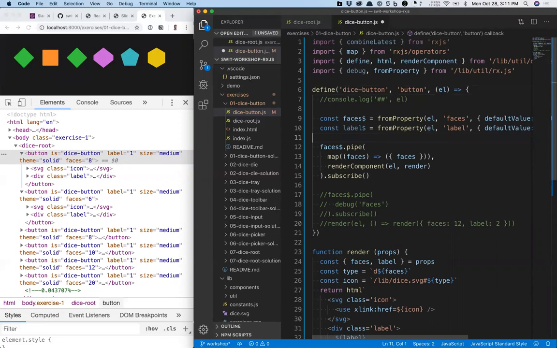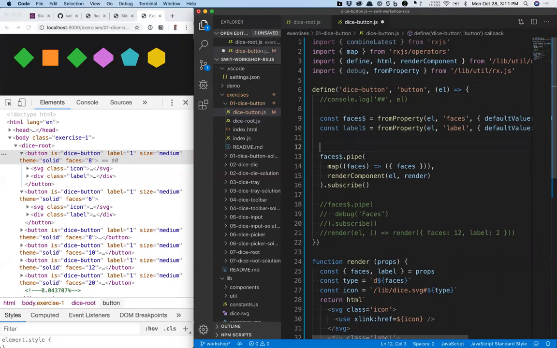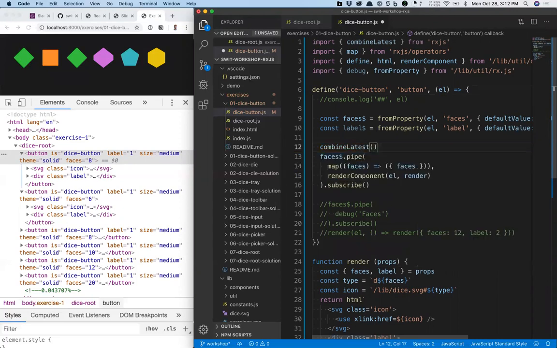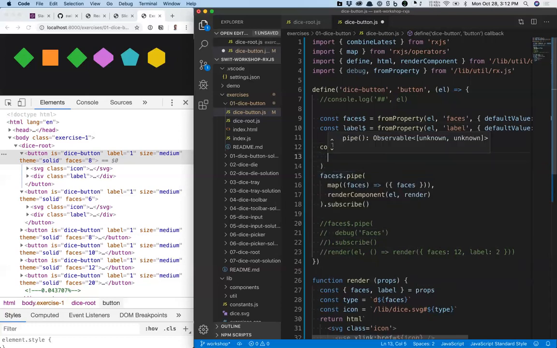We can say combineLatest, I want the latest value of faces$ and label$. The output of that is going to be an array of both of those values. So let's pipe and debug that just to see what's going on under the hood.